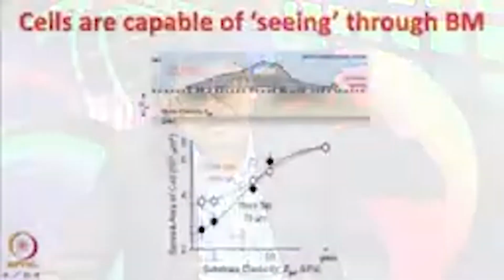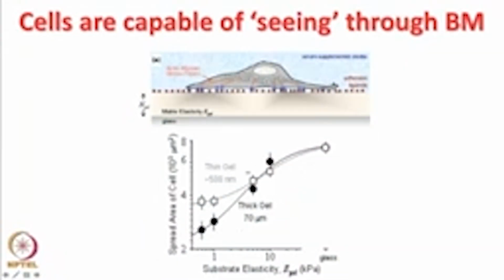So, think of doing an experiment in which you make a hydrogel of given stiffness, and you tweak the height or thickness of the gel, and you plate cells on top. And you track the average cell spreading area as a function of substrate stiffness. Now, what has been shown for multiple cell types is that generally cell spreading increases, and beyond a certain stiffness, cell spreading saturates. This is the normal spreading profile on thick gels.